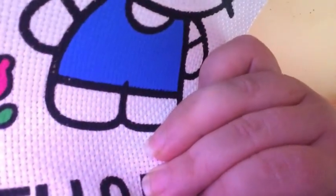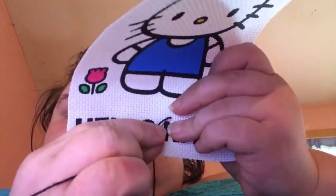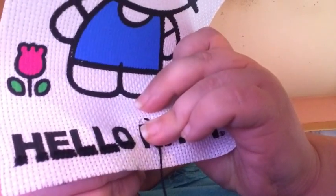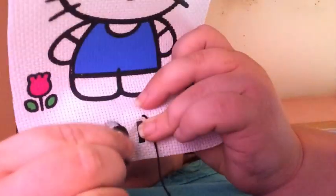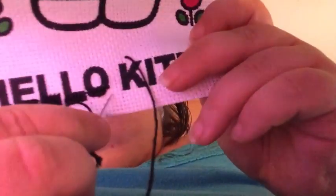You start right here. You see, there are little squares. So if I'm doing it right here, I'll show you right here because it's easier. You go like this, you take it up here, and then you take it right there, like it's in a diagonal form, right? And then you don't close it. After you do this one, you go through the back, and you do the one on the bottom. And then you go diagonal again. You just make little diagonals until you get to the end. I'm going to say right here will be the end. Or right here, my O is the end.